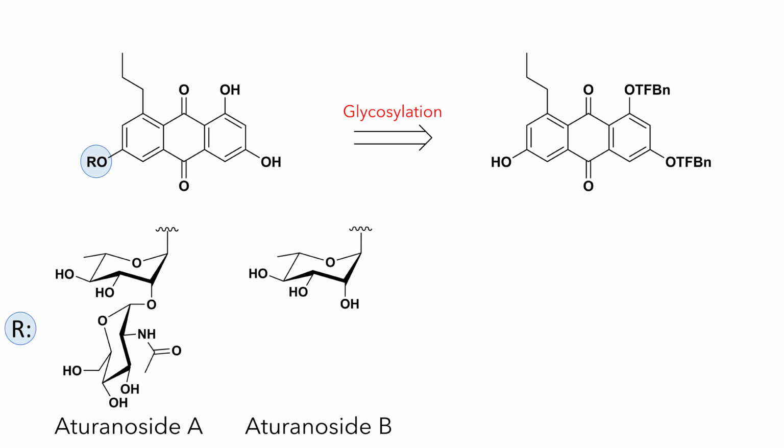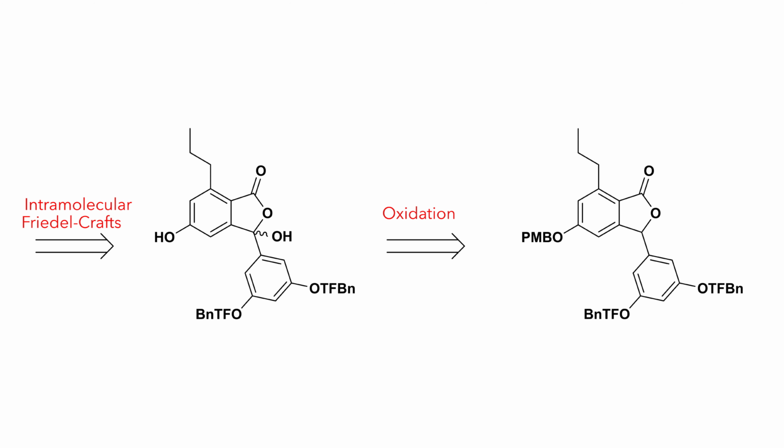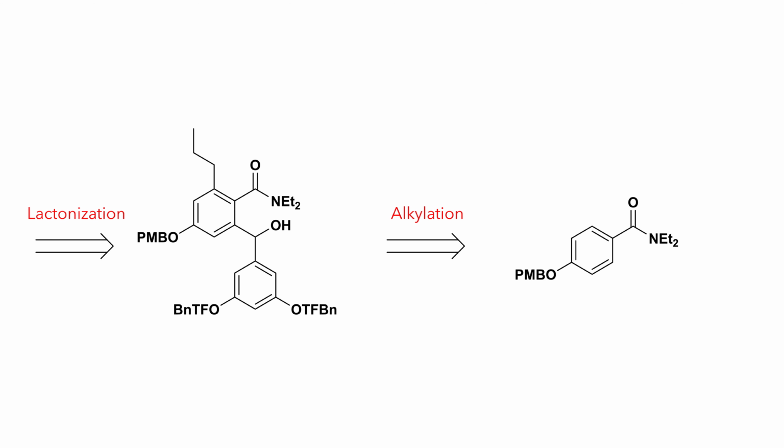So let's look at the retrosynthesis of these compounds. Both of these compounds could be derived from a common anthraquinone intermediate using different glycosylation strategies. This anthraquinone aglycon could be synthesized using an intramolecular Friedel-Crafts reaction of a tertiary hydroxylactone, which could be synthesized with a simple oxidation reaction. The lactone will be derived from a cyclization reaction of a hydroxyamide, which ultimately will be created using a series of alkylation reactions on a simple monocyclic precursor.